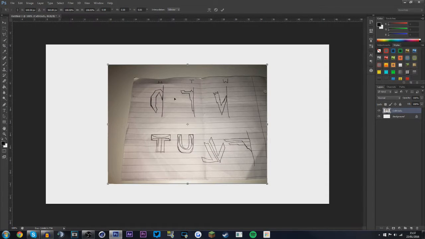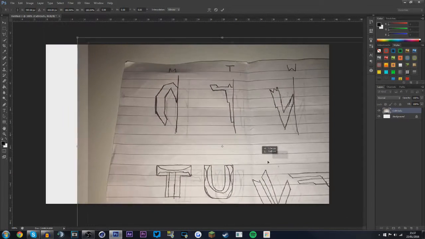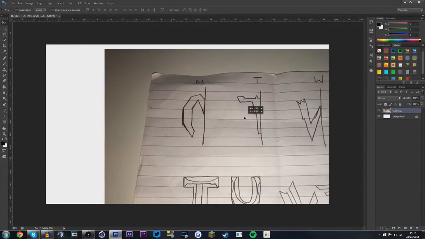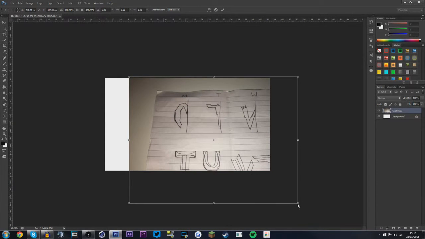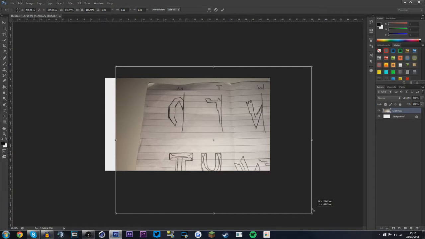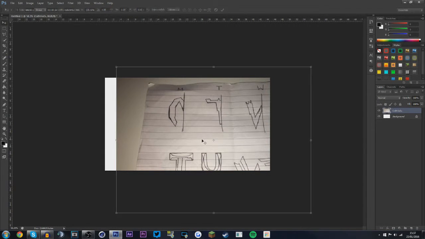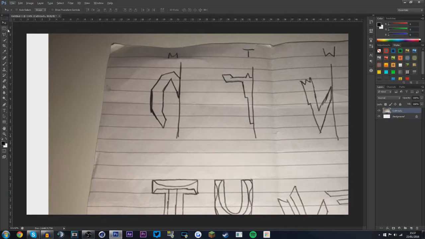And then we're going to be focused on this M logo right here, so we're going to zoom in on this bit. So let's zoom right in on this M logo, Control T, and then just drag it out, holding Alt and Shift, and that'll zoom in on it and make it the right shape and size. And then just press Enter. And then what you need to do is get your rectangular marquee tool, that is just M on the keyboard, or just click right here. And then we need to basically grab this logo, so it's in this box.